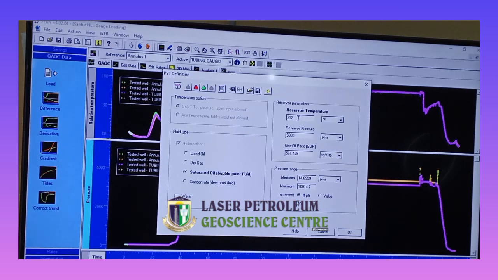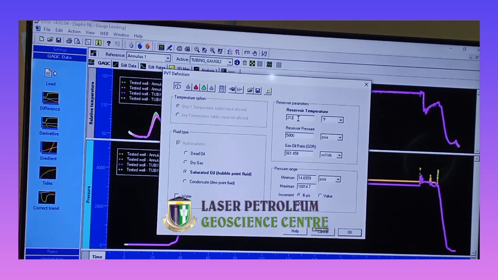So I will leave this guy default. It's showing me, from the little you did, 56.58. What kind of oil is this? GOR of 560 something. It's black oil. You can see that it's not high. If it's high, maybe up to 5,000 to 10,000, you're looking at volatile oil. So it's okay. Let's accept this one.